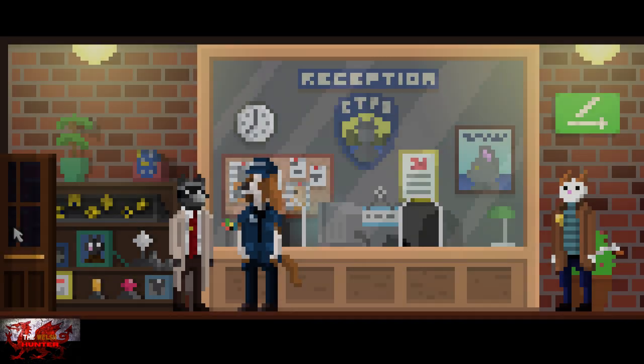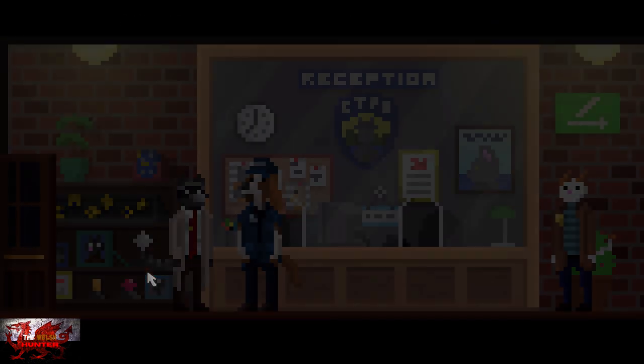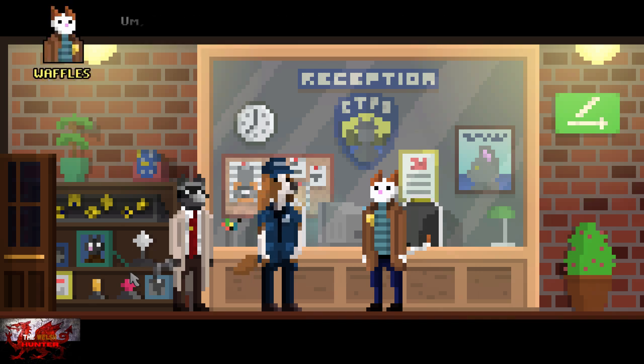There she blows. And we've got little Howard. God, he looks awfully familiar. What was that one game off Game Pass? Backbone? This gotta be it. Hello, Howard. Right, anyway, more dialogue, more dialogue, more dialogue.